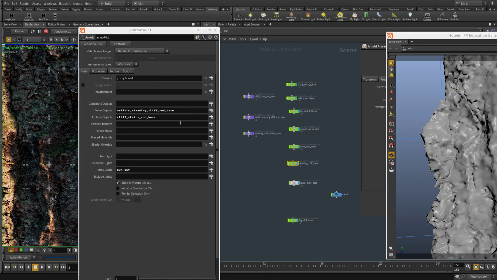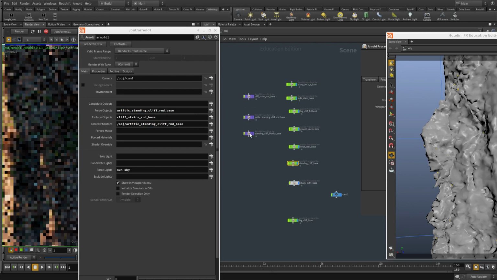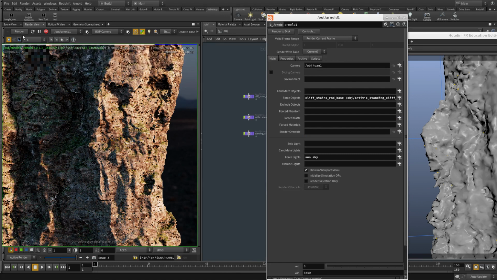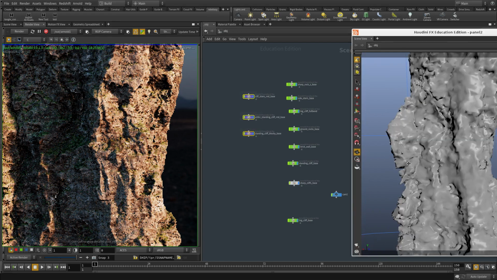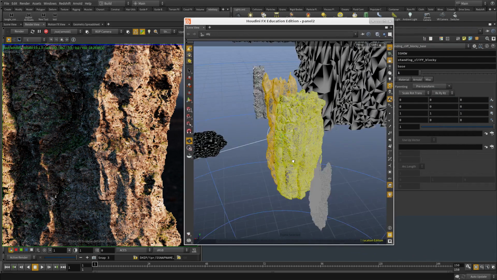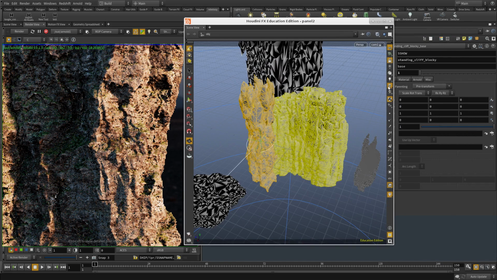Okay, that's fine. Let's drag this. Okay, and let's hit render, pardon me. And let's view this in the viewport and see what we have. Okay, it's these three guys.